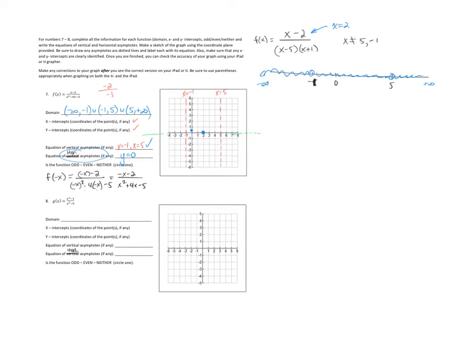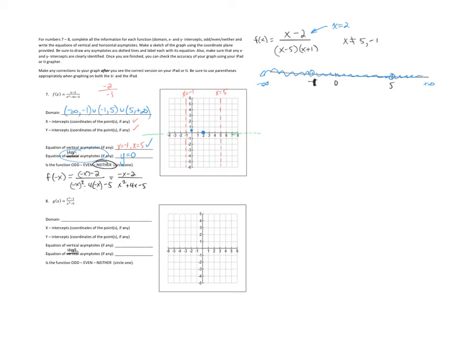So that function, I think you would recognize, is neither the same as what we started with, nor is it the opposite of what we started with. Because if it was the opposite of what we started with, every single sign in front of every term would be the opposite of what it is now. Some of them are opposites, that x became a negative x, but the negative 2 stayed a negative 2. So right there it tells you it's neither odd nor even. So we can circle neither. And now we're ready to start graphing.